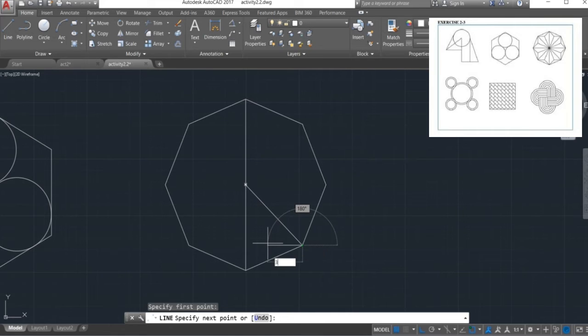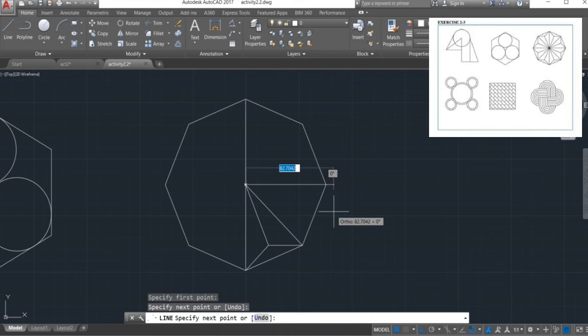Enter. And then 21, I think. And then let's connect the lines to the center of our polygon right here.